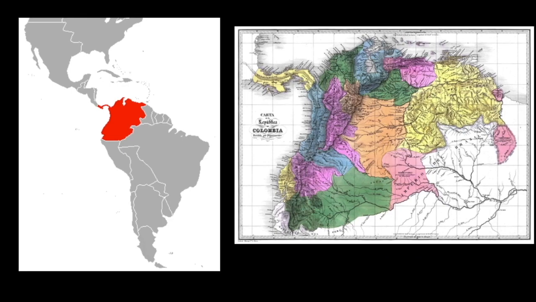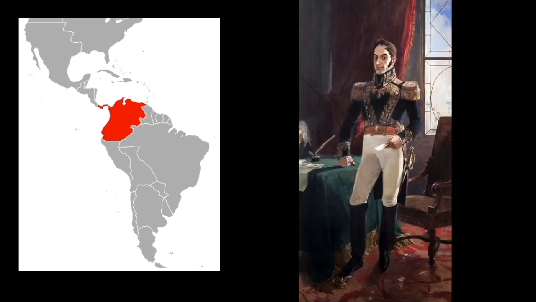South of Haiti, we have the Republic of Colombia, which still includes the regions that will later separate off into Ecuador, Venezuela, and Panama. Officially, Colombia's president is still Simón Bolívar. However, Bolívar has not been to Colombia in quite some time, and he is currently in Peru, wrapping up the War of Independence and trying without much success to persuade Peru and Bolivia to unite into a single nation.